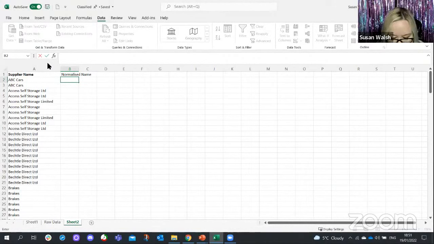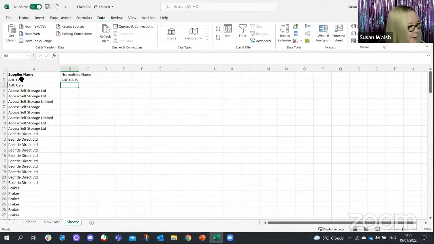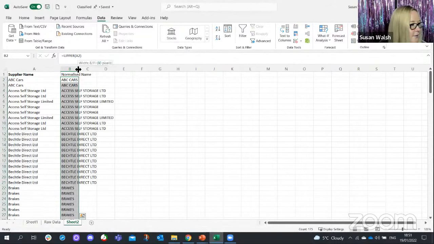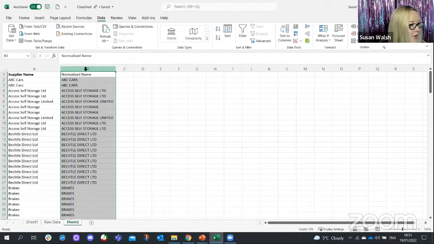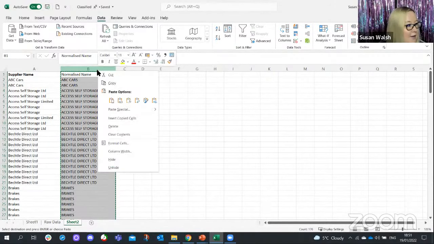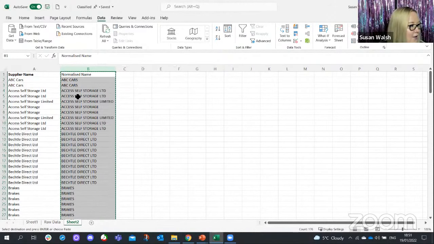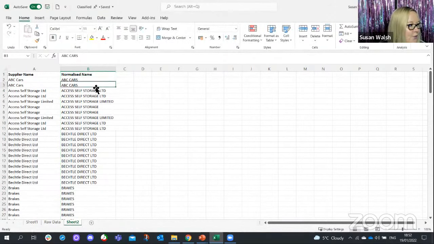So the first thing I'm going to do is just an equals upper formula to get this in caps. And there we can see, and then I'm just going to click on my little thing there, and that is looking good. So now I can start to normalize. The first thing I'm going to do before I do that is I'm going to make sure that I copy and paste special values because otherwise it won't let me do anything. So let's paste those as values. And if I click in the cell, that's now text. So that's perfect. And I know this isn't even real, but I can't help myself. I have to make it bold.